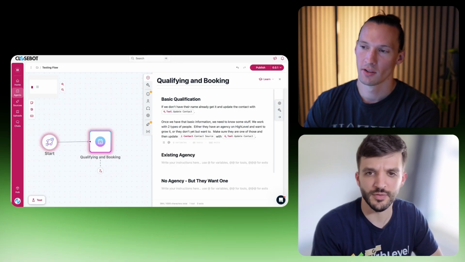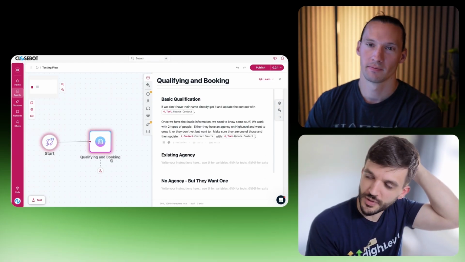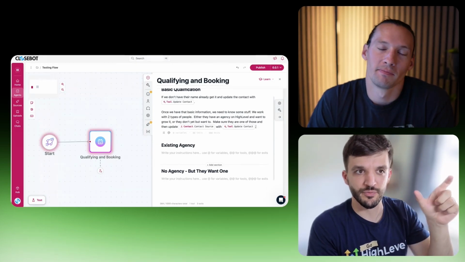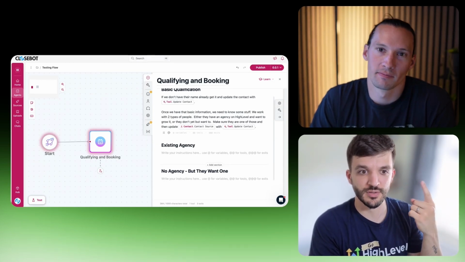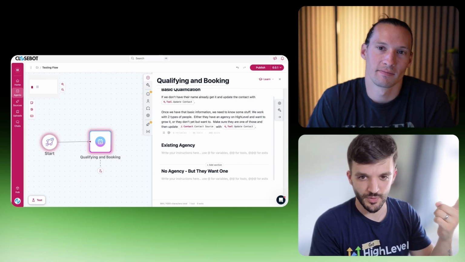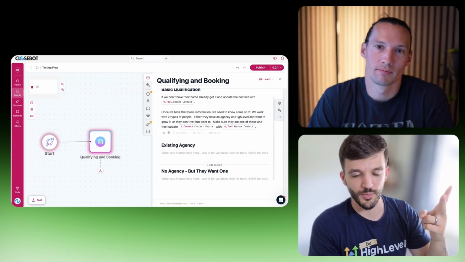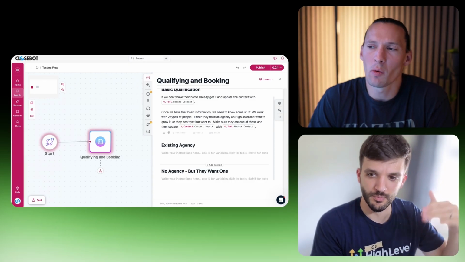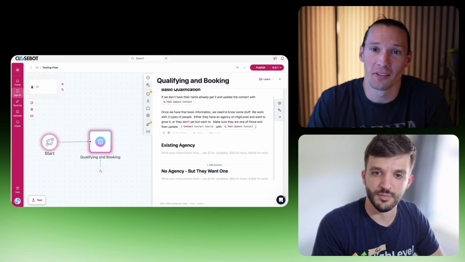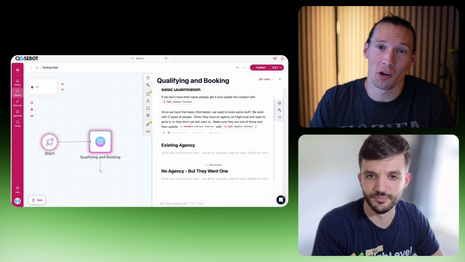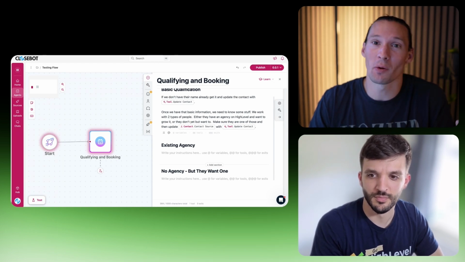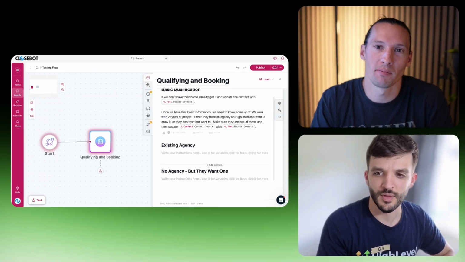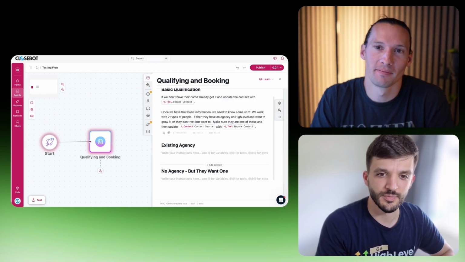Cool. Nice. So I guess the available options would need to make enough sense, such as in my case, I'd have a drop down field with two options, one of which is existing agency owner with HighLevel, and the other one is not an existing agency owner with HighLevel. So it would. And if they weren't intuitive, you could explain it here. Like if you had chosen to call them A and B, you could explain what A was and explain what B was here in text, and they would know how to update it. Okay. Very cool.